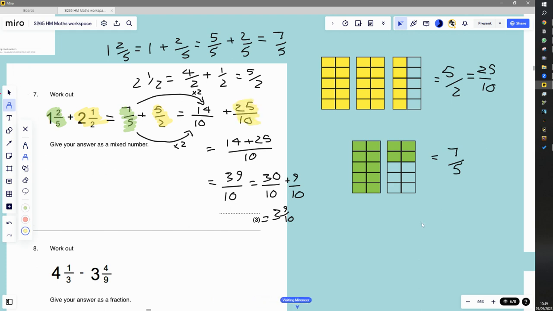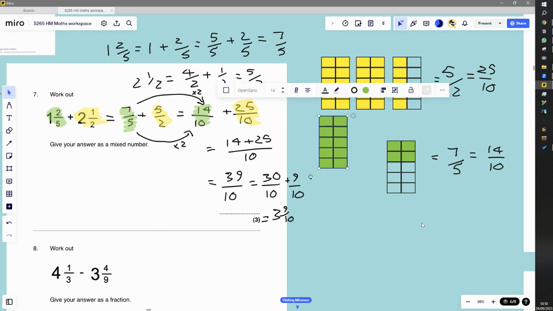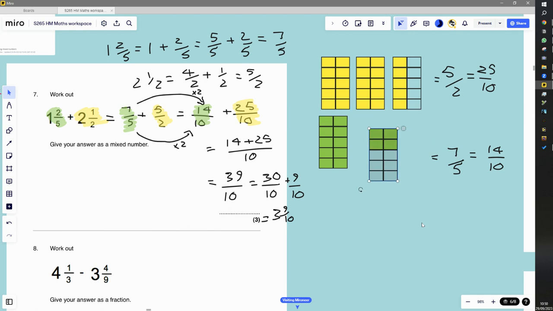Okay, won't bother highlighting that 25. Highlight that one as well. And you can also see that this is the same as 14 over 10. So then we just added them together. Now let's actually add them together visually as well. Well, we can just count them all up, can't we? Just count all the bits up. So we've got 1, 2. In fact, we can do it to make the whole number, to make the mixed number as well, right?